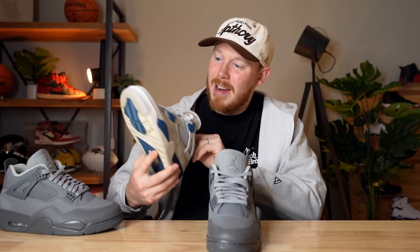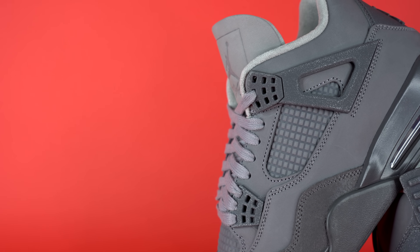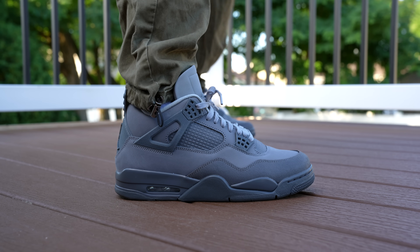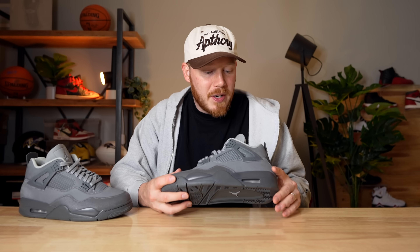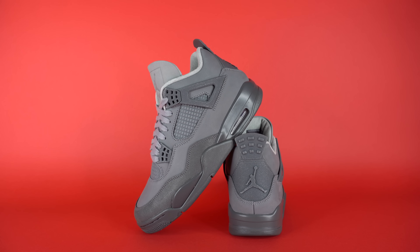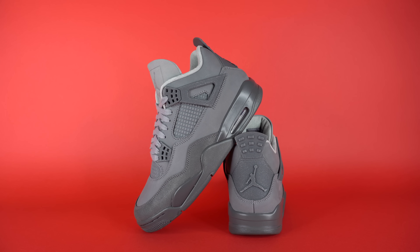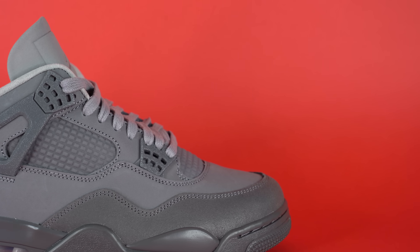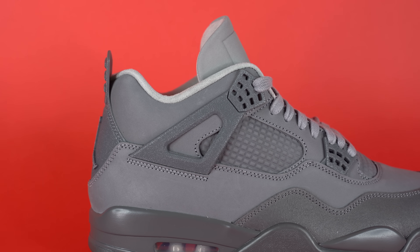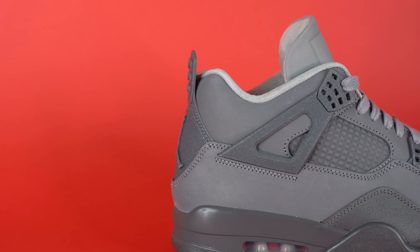These Military Blues are kind of cooked — I've been wearing them a lot. The good news is Apothecary gives you a free sneaker wipe with every purchase, so I'll probably clean that up with an Apothecary sneaker wipe. I didn't realize how dirty that was until I saw it in the light. Continuing up on the shoe, you get to more of that medium gray on the eye stay, and overlaid on top of that you've got these two TPU accents — the one towards the bottom of the toe with eyelets, and the wing detail at the top of the tongue which also has eyelets. This material is the same standard TPU you get on most Air Jordan 4s, but it is slightly different in the finish — they added this very subtle splatter print designed to look more like concrete. It's very small splatters and very subtle; I didn't even notice it until I got these shoes in hand, but it's a nice touch.